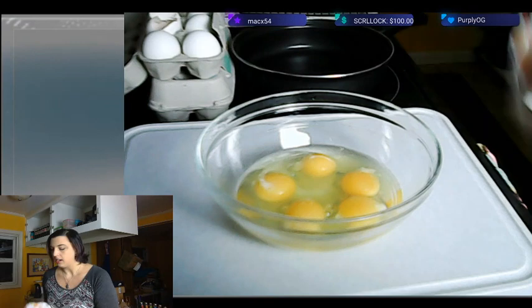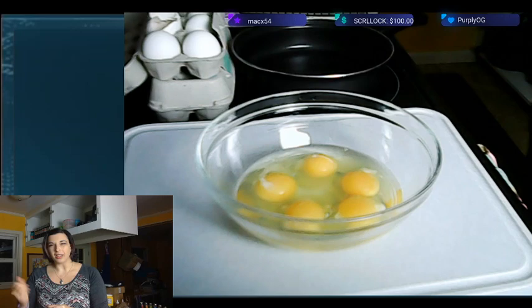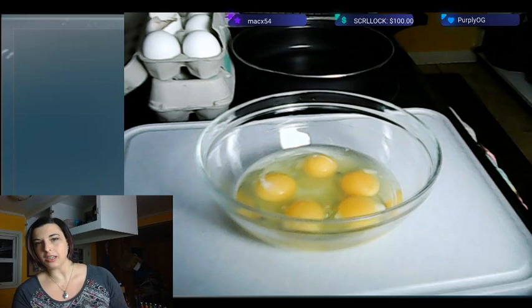I do that. So if you've been here before, I have two towels. One's my dirty hands towel and one's my clean hands towel. I just don't like the feeling of the egg on my hand, so I'm getting rid of that. But I don't need to wash my hands because I'm not really handling anything here. It's just that little bit of egg from fishing off the shells. Make sure I've got my recipe.